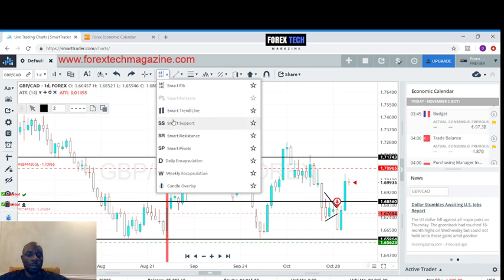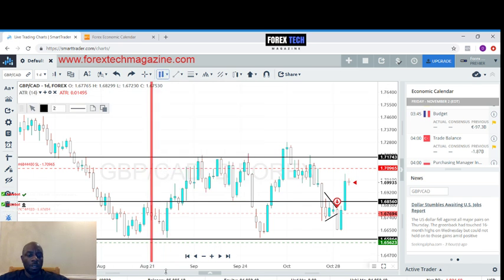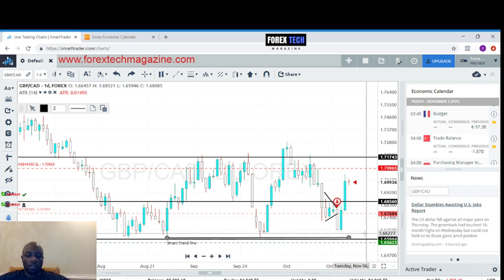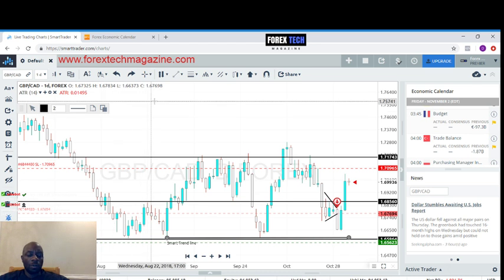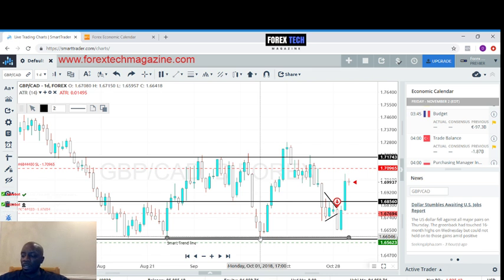One of the things I love on here is the smart trend line, right? So instead of going out here and trying to draw trend lines, it automatically draws trend lines for you, right? And obviously we're moving sideways, so that's the reason why I just drew it out sideways along with our lines that we already got. But the cool thing about it is all you have to do is find your lows, find your candlestick wicks, click on it, and the tool automatically draws your trend lines for you, right?